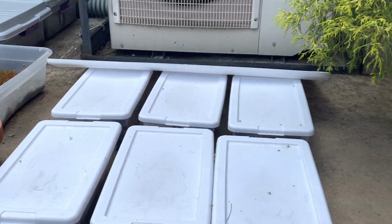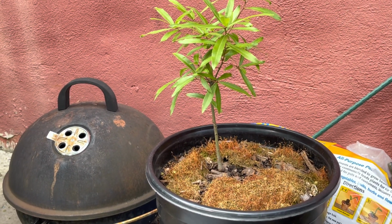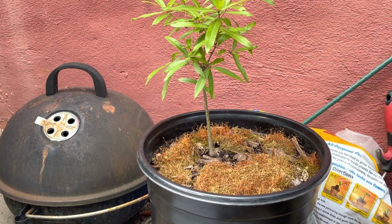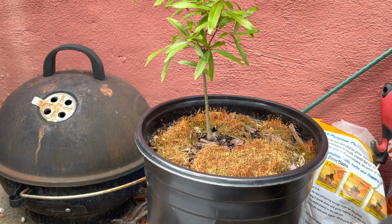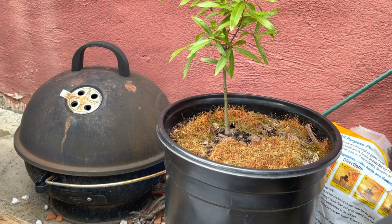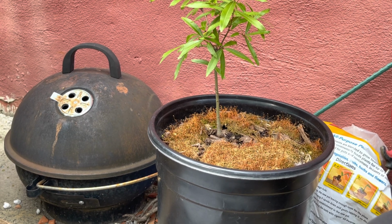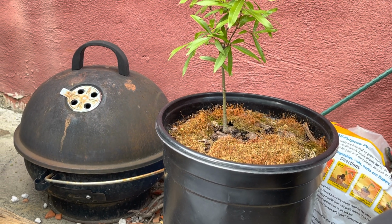So I did the same thing with this willow oak, where I planted the seed, the acorn, and just left it. I didn't touch it. And then like months later, I had forgotten what was even in the pot, and then months later, the willow oak popped out.